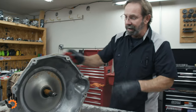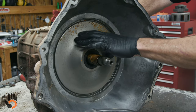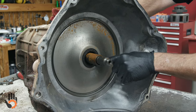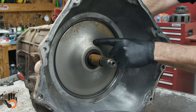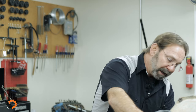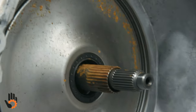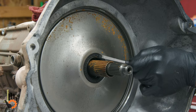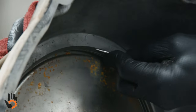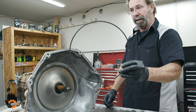The front of this unit is kind of unique — you don't have a conventional front pump with bolts you can simply remove. You've got a little stamped tin pump cover plate that also contains the front seal or converter seal. On the earlier units, the seal was not attached to the plate — it was attached to the front pump — and on the later units they changed it. Being a 68, it's going to have the seal on the plate only. We've got a snap ring on the outside here, and on the earlier units there was also an inner snap ring to remove. We need to find the end of that snap ring and pry it out.